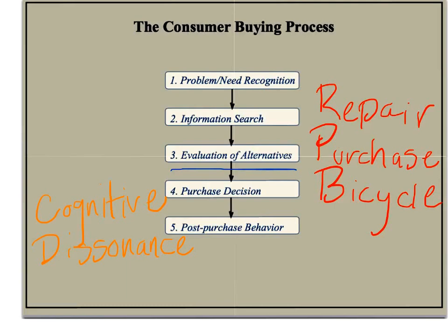Well, one of the things they can do is you see a lot of advertisements that are run that basically just go over features and benefits, right? It's simply an explanation of what it is the product does, why it's better than anything else, what separates this product from others. A lot of magazine ads too, you'll see products that have just bulleted points, different features and benefits. And those are designed for consumers that are in the evaluation stage because they're at the point where they're trying to weigh their options. And now I have it very clearly and succinctly laid out there for me. It makes it much easier for me.